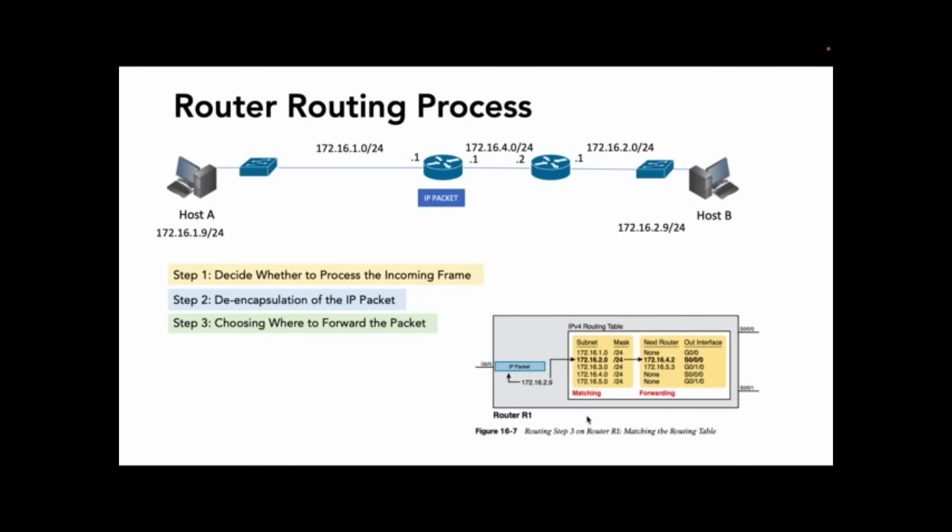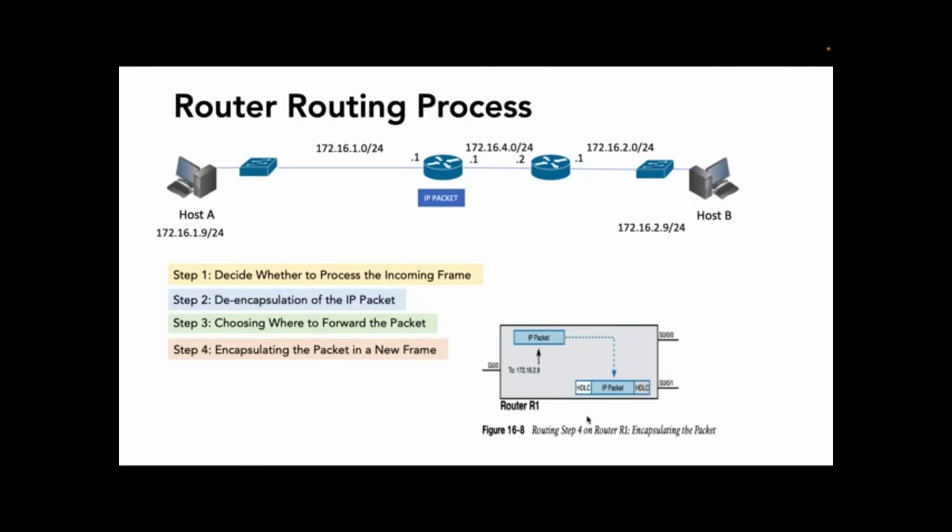The next step, step number 4, it will encapsulate the packet in a new frame. So since the router knows where to forward the packet, but it cannot forward it until it encapsulates it with a data link header and trailer around it. Once this is done, it moves on to the next step and the last step, that is step 5, transmitting the frame. So once the encapsulation is completed and the baggage is ready, the router simply needs to transmit the frame. And it does this by using ARP protocol, as it is needed to find the next device's MAC address.